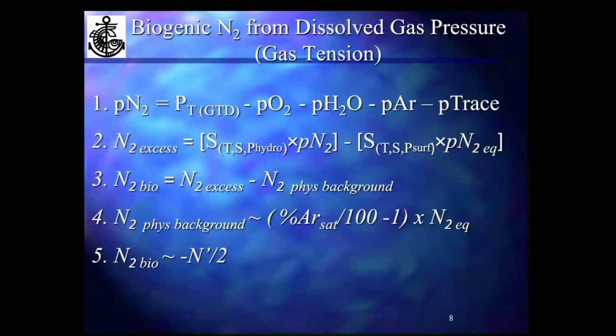Okay, going on. So there's a bunch of complicated equations here, and how do you take what the GTD measures in terms of total dissolved gas pressure and turn it into a biogenic nitrogen signal? It's a little more complicated than we anticipated, partly because there is a physical background of excess nitrogen that we hadn't quite anticipated. It has to do with bubble injection, water mass sources, mixing and things like that. So all those who took chemical oceanography would start thinking, how do you change apparent gas solubility, with these exceptions from non-ideality? Well, that's what we have to figure out in the system to understand the background signal so that we can tease out the biogenic signal.